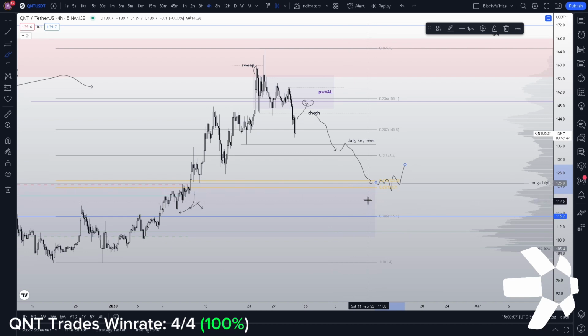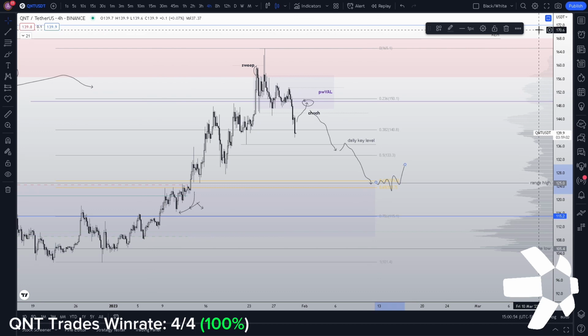This is just a really quick analysis of Quant on a lower time frame. This is primarily the price action I will be looking for, and these are the precise levels that I believe Quant needs to break to be bearish or to be bullish, and this is how I will take my trade entries. I'll be watching price action and looking for third confirmations on each of these key levels.